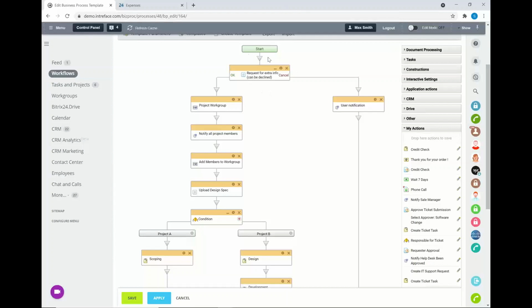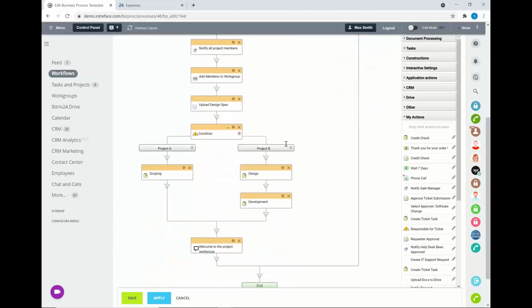First of all, we were requested to add information, so all of the details about the project were added. Then we were notified, so all of the members of the team were notified about the project. We added some information, and then based on the project type that we selected, it created a set of tasks based on what project type we added through that form.